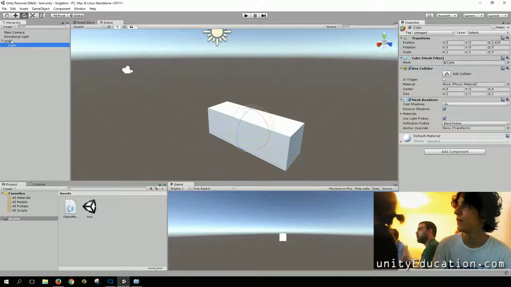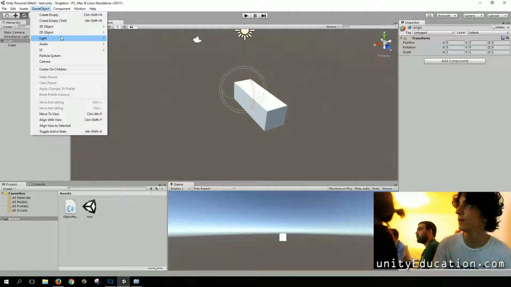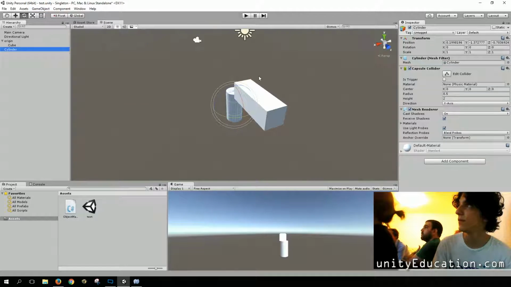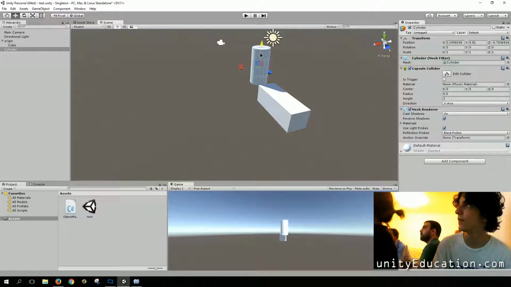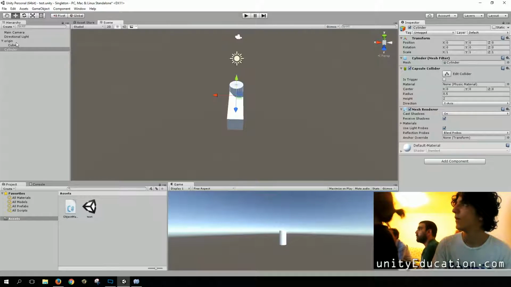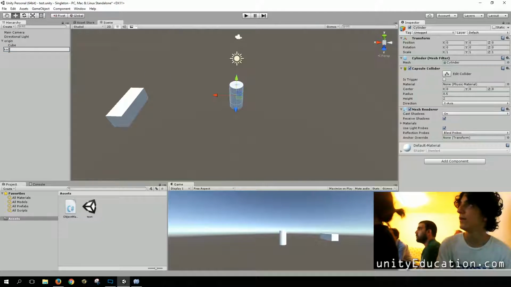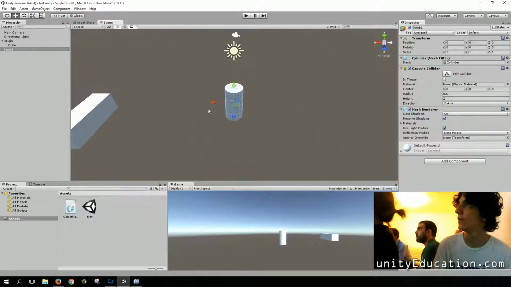Let's, for demonstration purposes, actually make a knob, and we call this knob 1, and let's make a bunch of knobs.